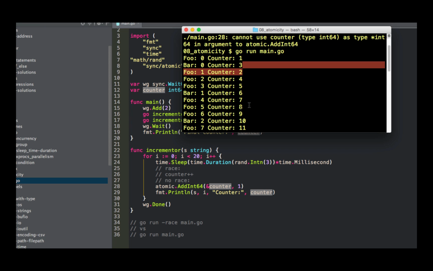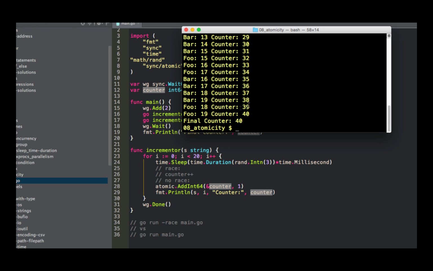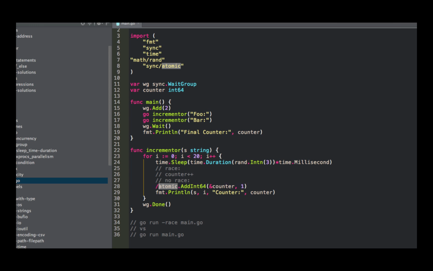So you end up with a bunch of bars at the end because foo is running faster. Yeah, there are a few more bars at the end. I thought foo would have finished first completely. Who knows why it chooses which one it does when. And here is with a race condition.